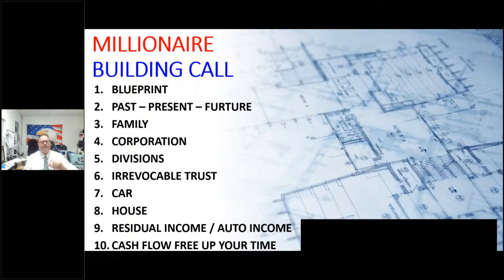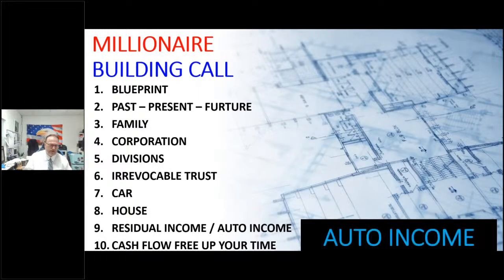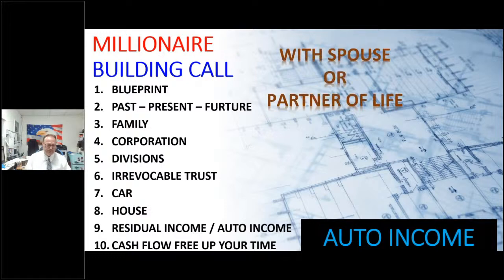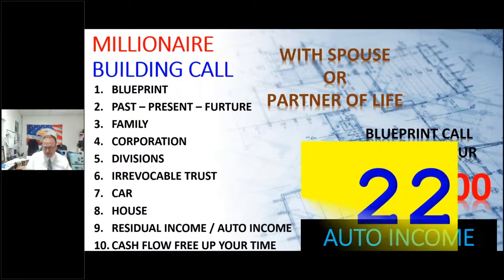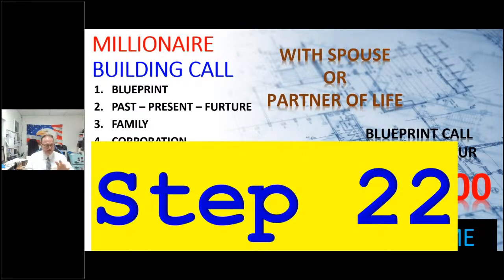So we do the blueprint call. A blueprint call with me for an hour, you and your spouse on the phone, is going to cost you $999. We're going to take up to 1 hour, if not more, to do the blueprint call so everybody's on the same page. Step 22.